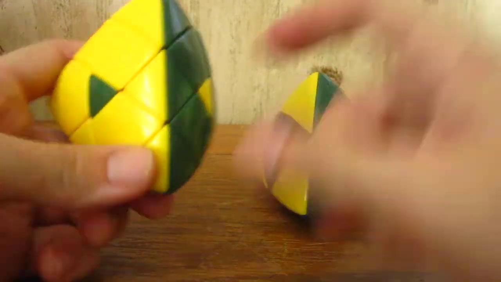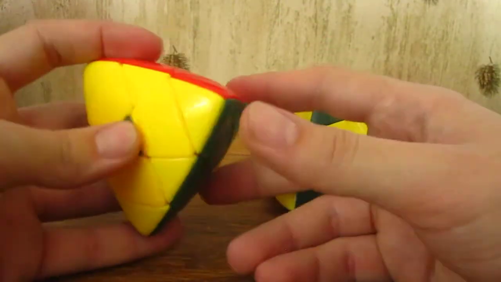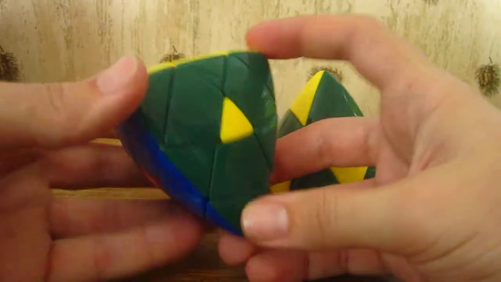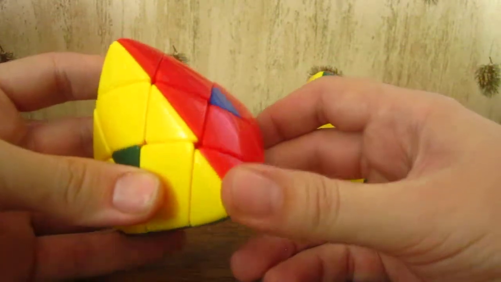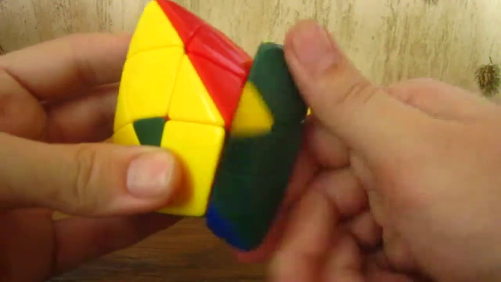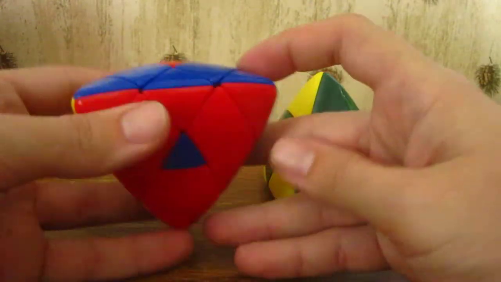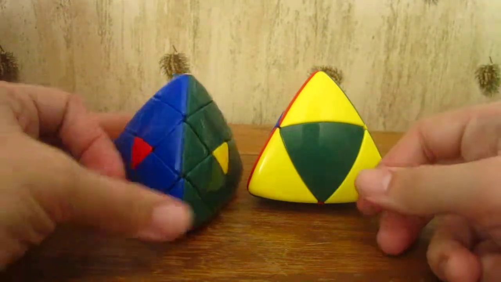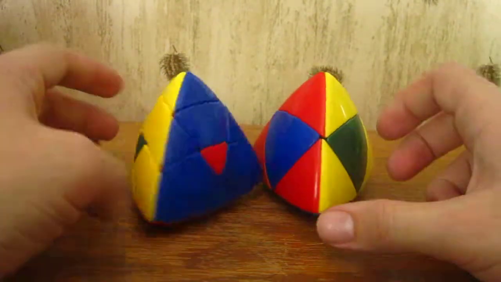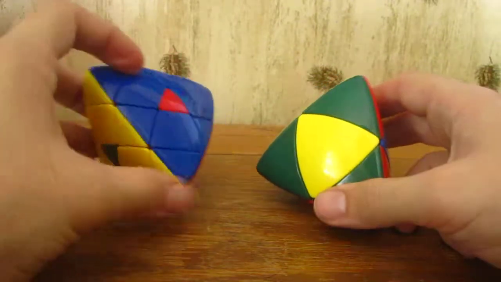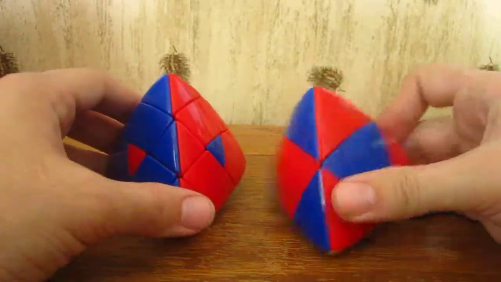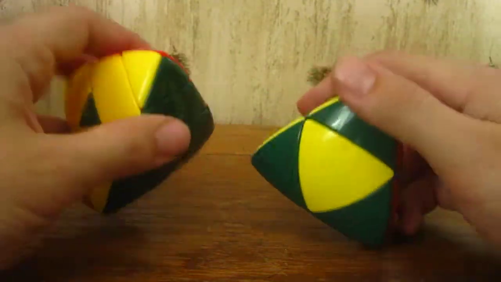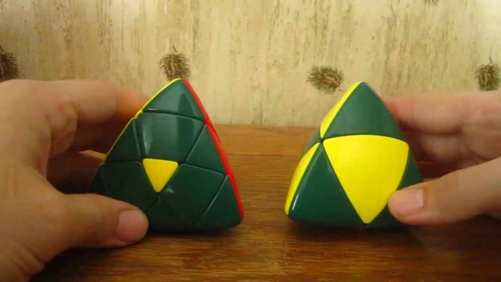So yeah, I'm pretty happy with how it looks. To be honest, I'm not a huge fan of these puzzles. I'm not a huge fan of tetrahedrons in the first place, and this particular shape mod, even though I like shape mods, I'm not really excited about solving these. I just find it kind of annoying, basically because I'm still having trouble getting my perspective to understand everything correctly. But yeah, still happy with how this turned out.